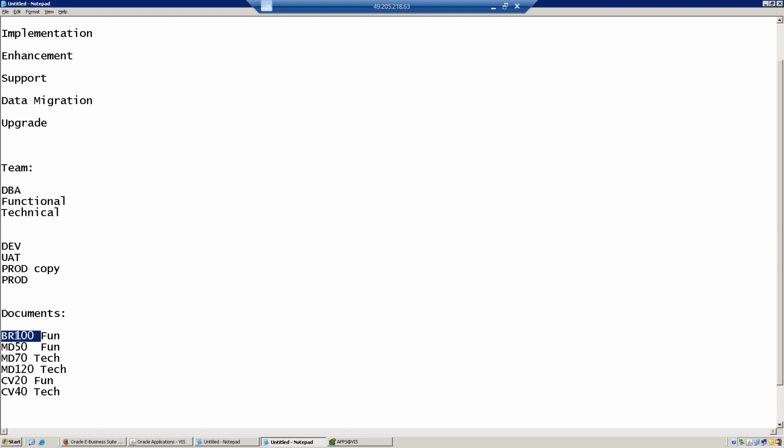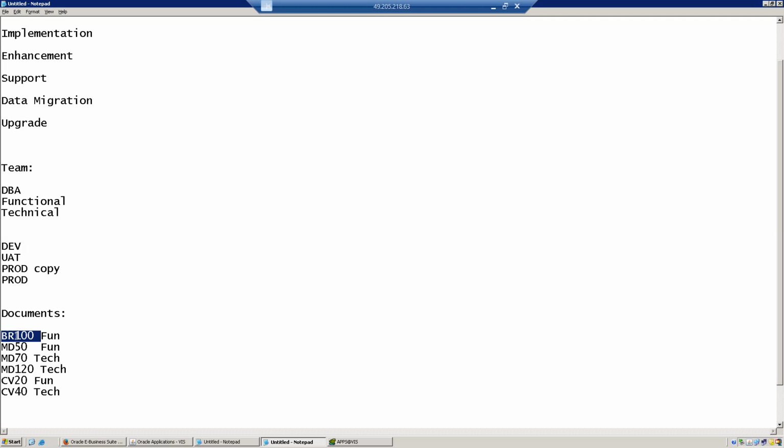Next, coming to technical, the MD70 document is nothing but the technical document. That is where you write the pseudo code, as I told you just now: order information, line information, what tables we used, what value sets we used. All that information we put into the MD70. And next one, MD120.